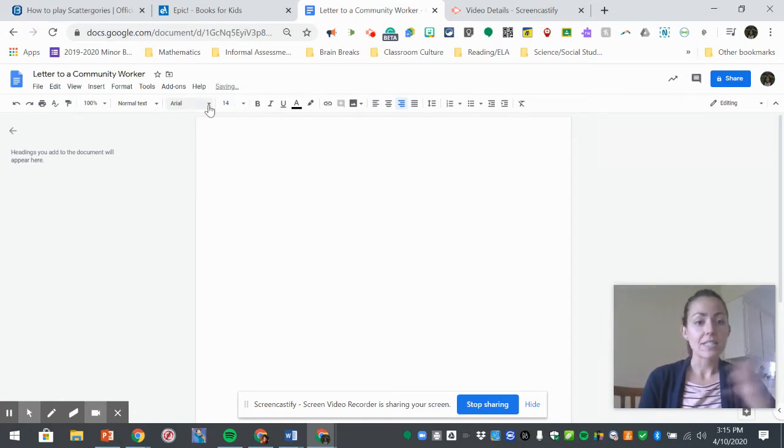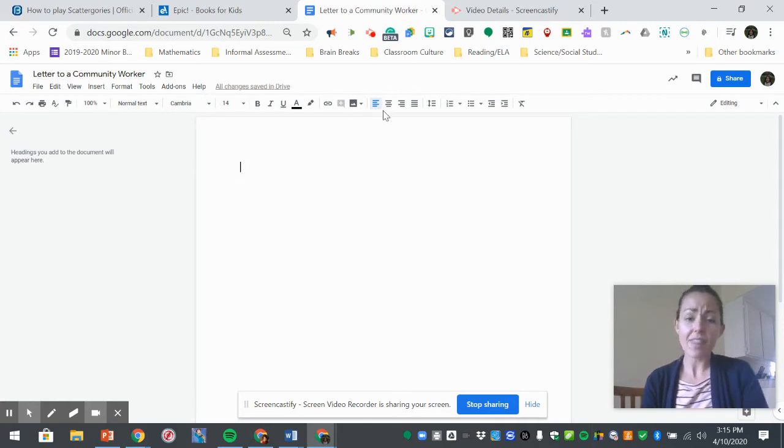Then we look at the font style. I know a lot of you like this homemade apple where it gets all cursive-y and fancy, things like that, but we're going to stay away from that because this cursive makes it kind of difficult for adults to read. So keep it simple. Use like Arial or Cambria or Times New Roman. I like Cambria. It's kind of cute.